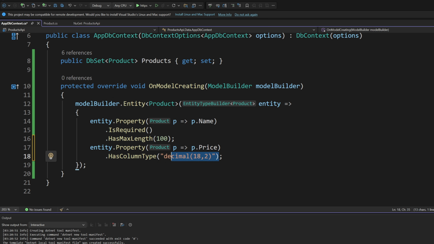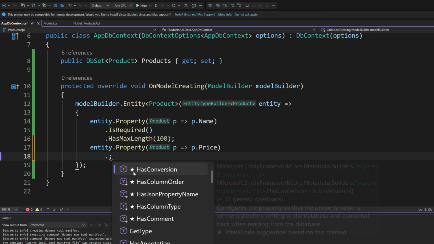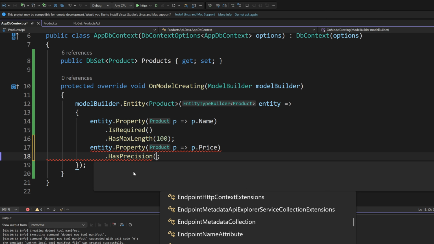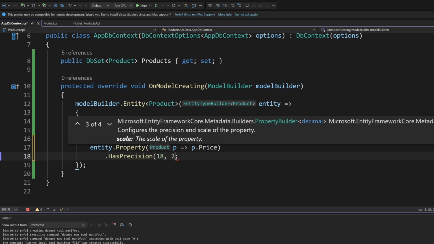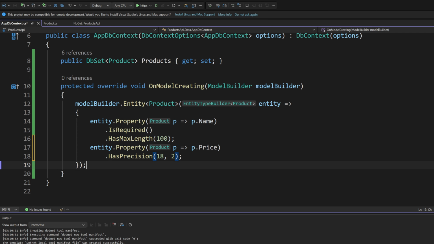Things can go wrong. So actually, in this case, we can just simply do as precision, I believe. As precision like that. So after that, we just do 18 and 2, like that. So that's it. That's the setup.